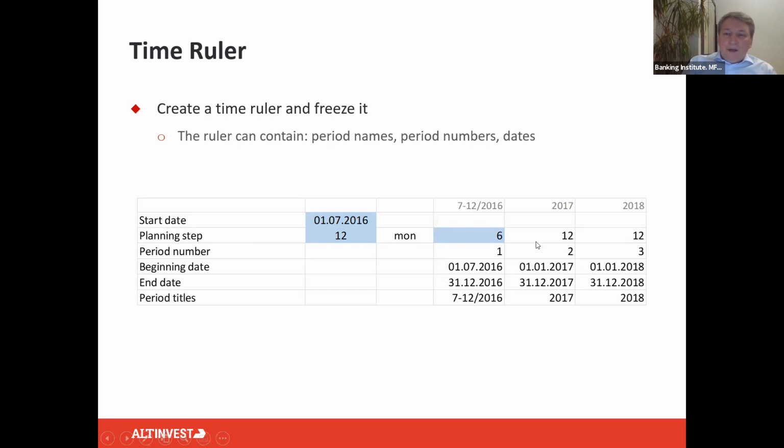Why? Because there are many formulas. Maybe the simplest example is interest for a loan. If we have a loan and we calculated in the model outstanding balance of this loan, and we know that interest rate is, for example, 10%, how much interest should be paid in this period?